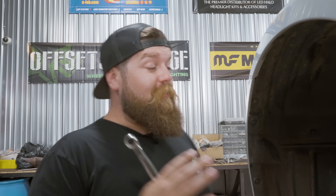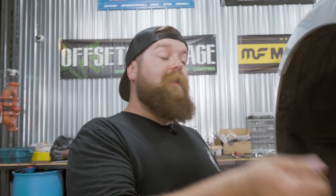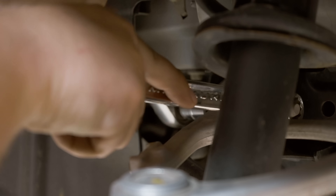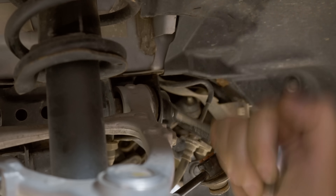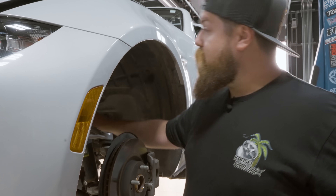On this particular car, we do need to unbolt the mounting points of the upper control arm, and we're gonna do the same thing we did at the bottom strut but only with one bolt. We're gonna take one bolt completely out and leave one in until we're ready to do the full disassembly. That's out of the threads, but we're gonna leave it in there for now. Then we're gonna move up top and get those bolts loose and see what we've got going on up there.